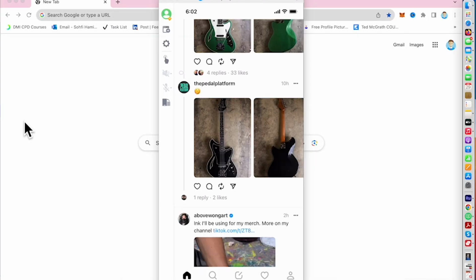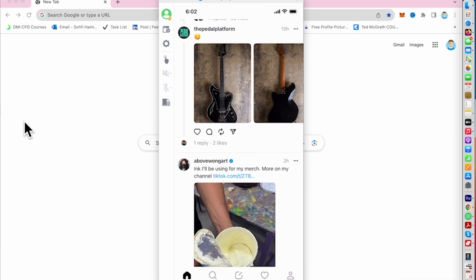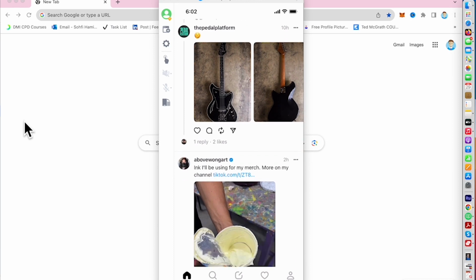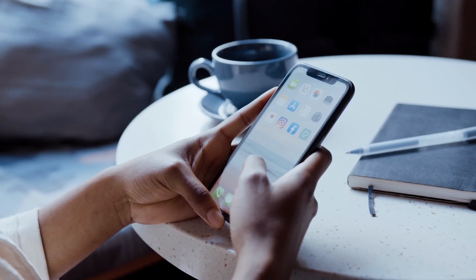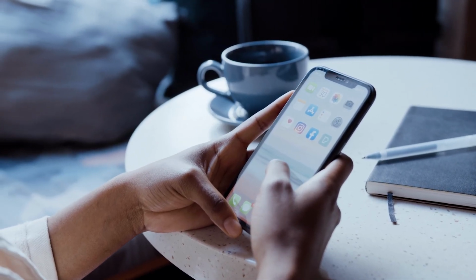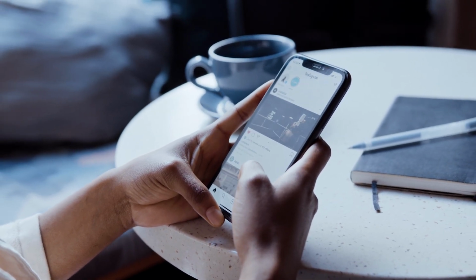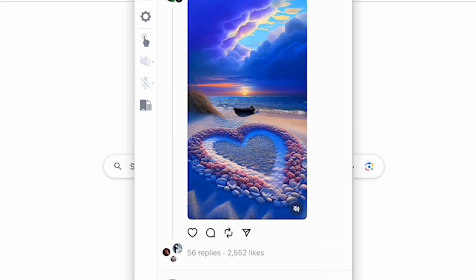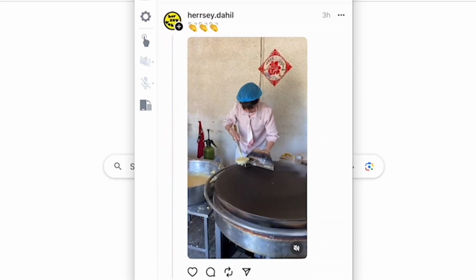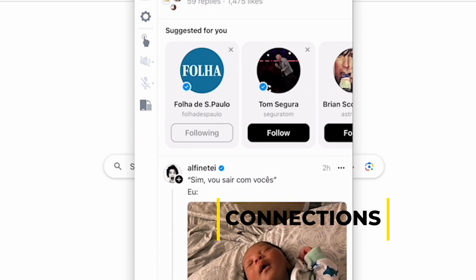Threads is still in its early stages. However, there is potential of using this social media platform for marketing efforts. My first impression is that it is a casual and quick way to share content, start authentic conversations, and of course get your name out there. So the focus now is to create conversations and make connections.